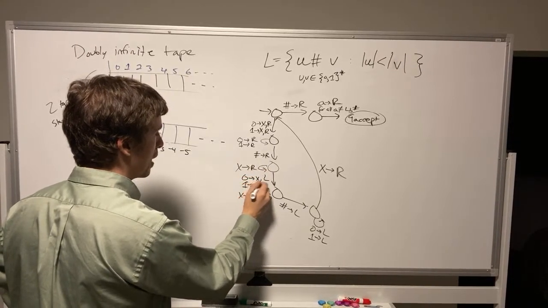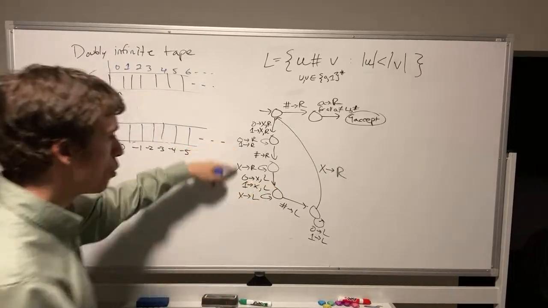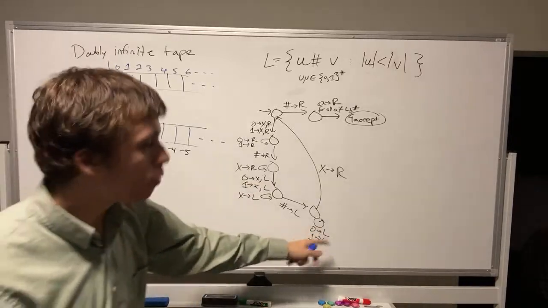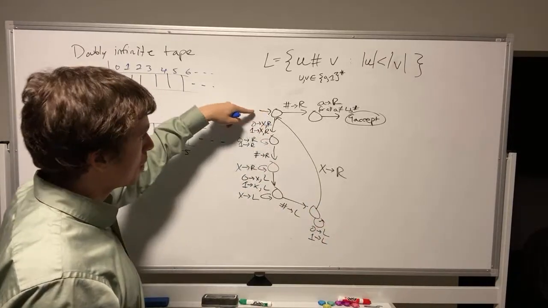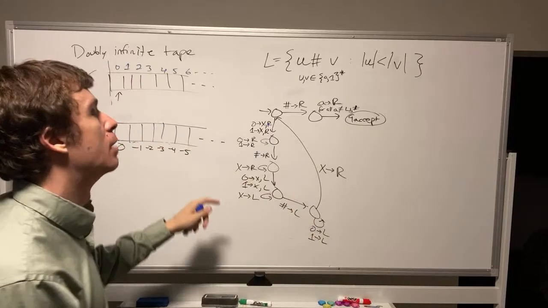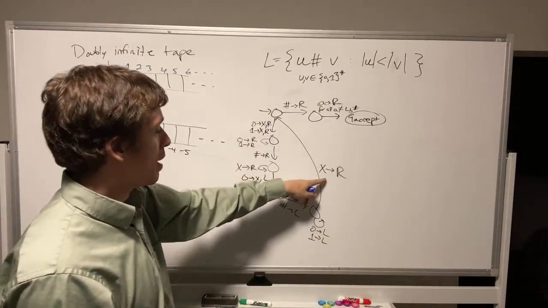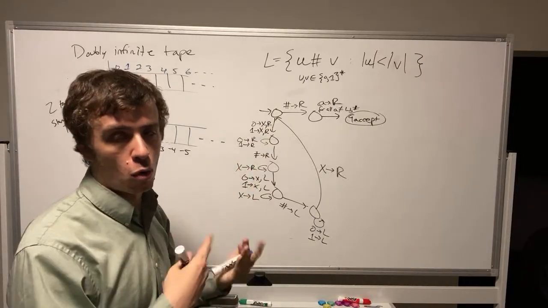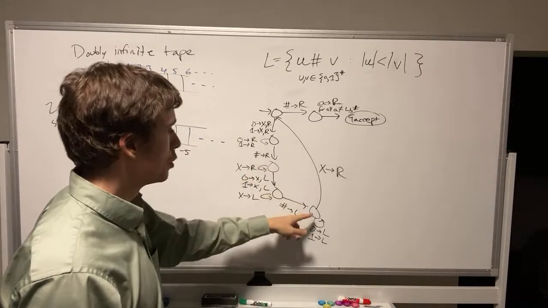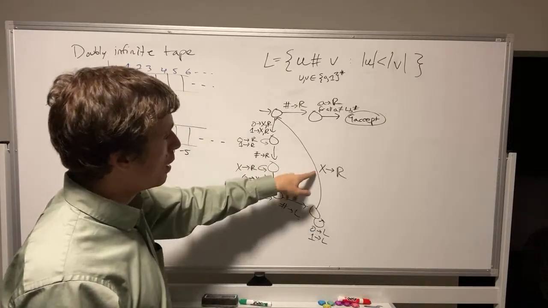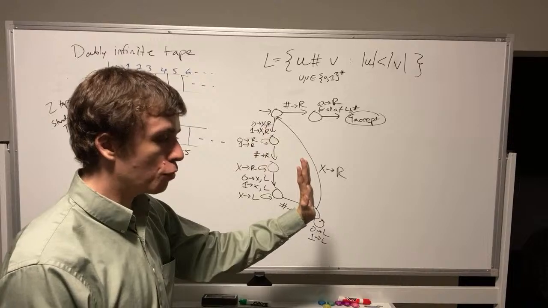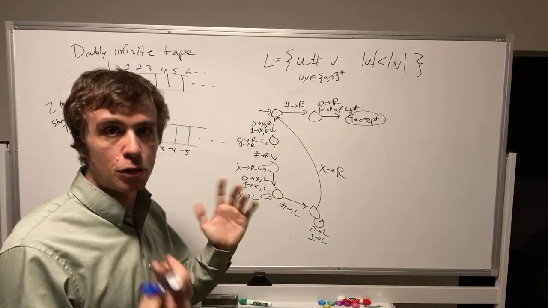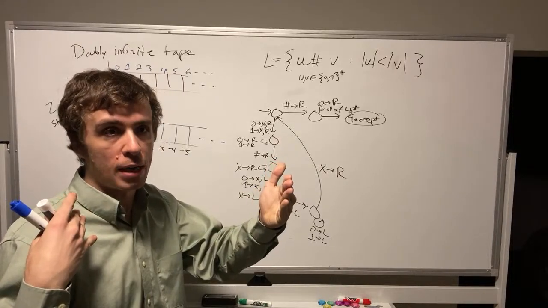Yeah, there's a slight error there. So I need to go all the way to the other side, mark 1 character on that side, go all the way back to the left side so that I maintain the counts correctly. So then here, I will, in principle, get to the first unmarked 0 or 1, as the case may be. So I'm going as far back as possible until I see an X, and then move right to the first character there. But now suppose that there are no zeros and ones on the left side to mark anymore.